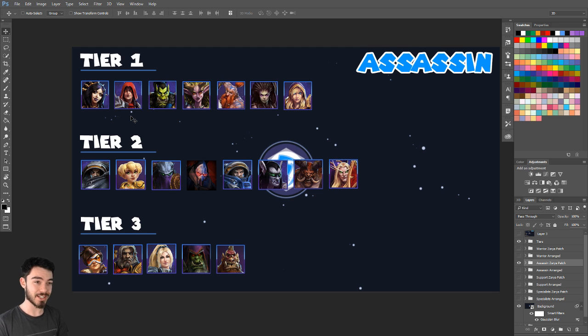She was very strong and she got buffed. So, yeah, understandably, she's way high up there. And, yeah, watch out for Valla. She's pretty much the premier right clicker right now, so yeah, pretty scary.